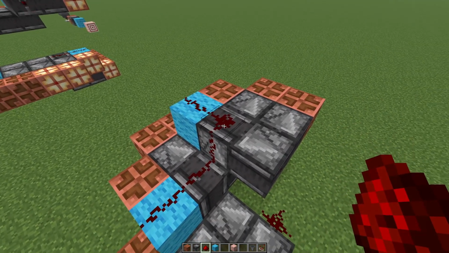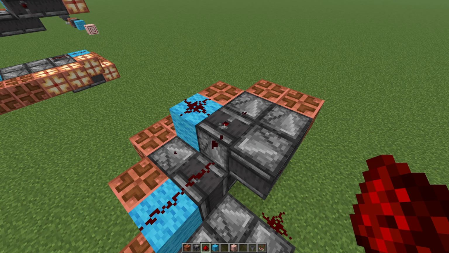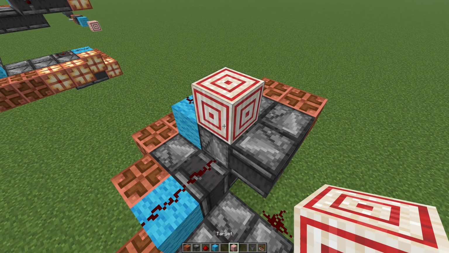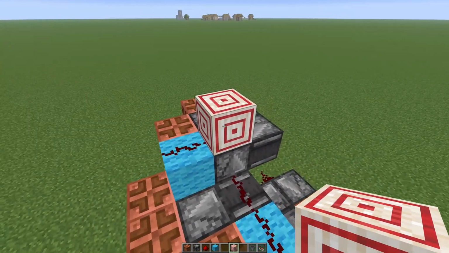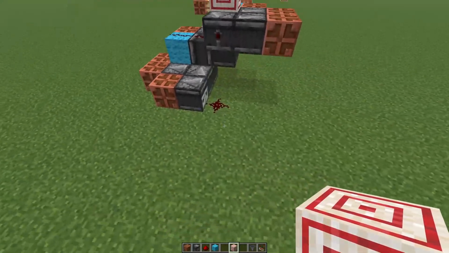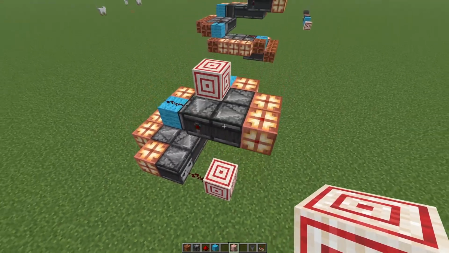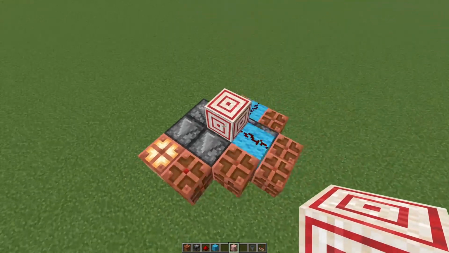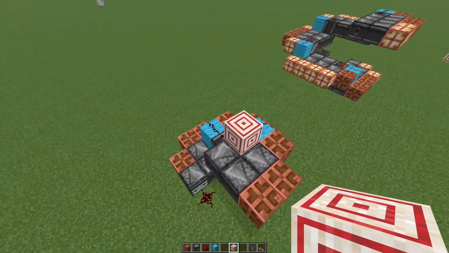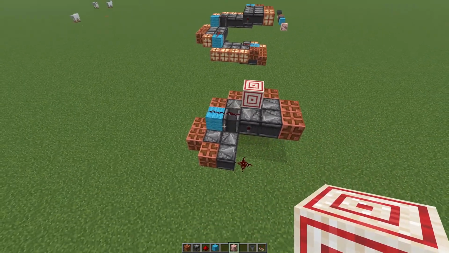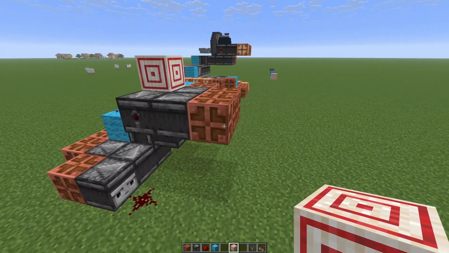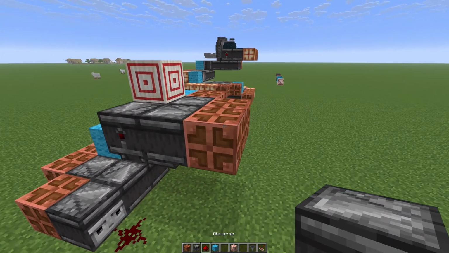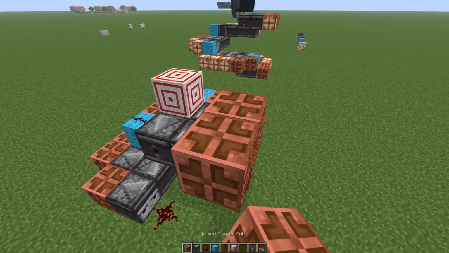So my solution for this is, instead of having redstone dust there, I have a target block. So as you will see, when we do that, it still creates a nice smooth animation without any doubling in the signals. So I'm just going to add a couple more layers so that we can see it in action a little more. And if I figure out how to do the time lapse, I will do that again.